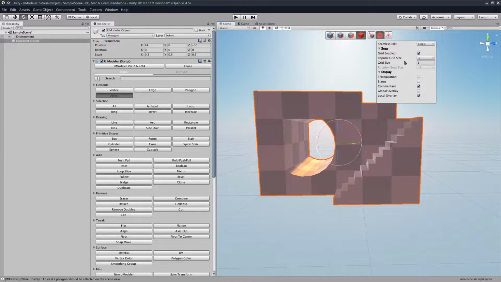As you can see here, the rotation snap size and the grid enabled have been separated. The rotation snap size is grayed out when the grid enabled is enabled, but it is not grayed out when it is disabled. Also, in the rotation snap size, a new option has been added, where it says 1, to basically turn it off. The reason this change has been done is because the grid system has been changed up a little bit to work a little bit more like ProGrids.